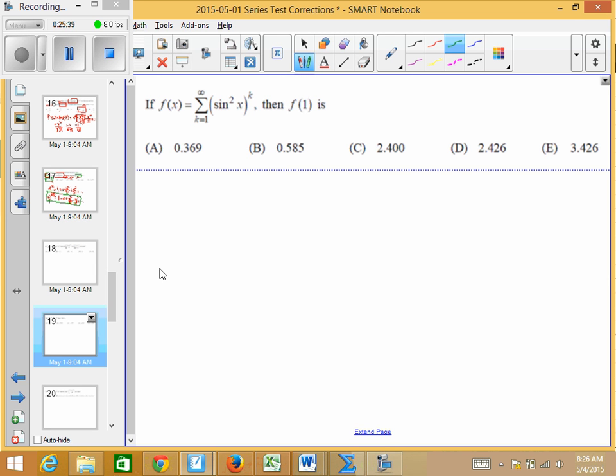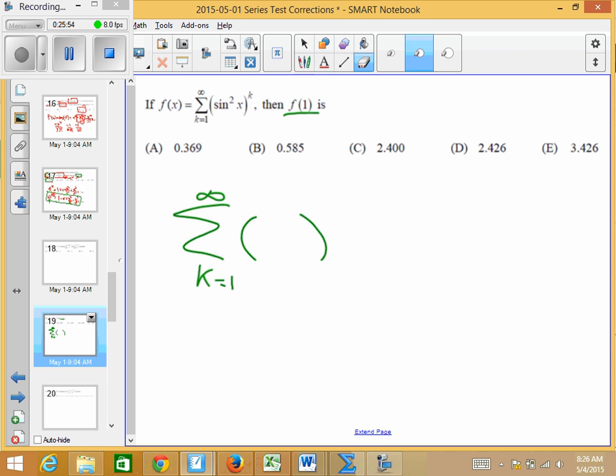This one's a geometric series in disguise. Testing for f of 1, which is usually 1 into... I don't know what sin of 1 squared is. Just figure out what that is. Then you should convince yourself how you know that this is a geometric series. Radians or degrees? Put your calculator in radian mode right now. That's what we do again.